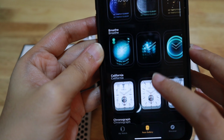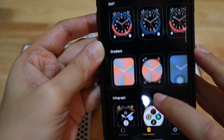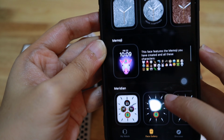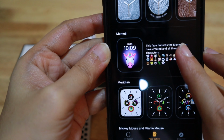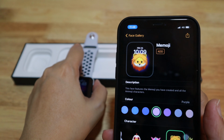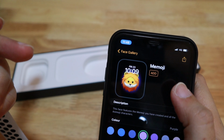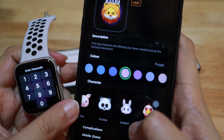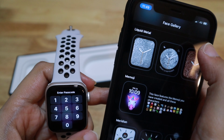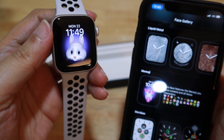You can choose a lot of watch faces, okay. This is so cool. Oh, this is pretty. Oh, this one is so pretty. Okay. So, there are all kinds of memoji you can create. You have this lion. Okay, you can create. Let's see, what do you want? Rabbit. Okay, so you just add. Here you go, you got the rabbit.